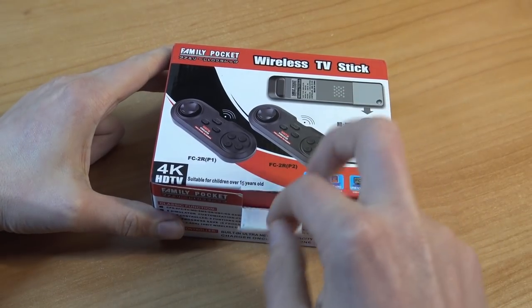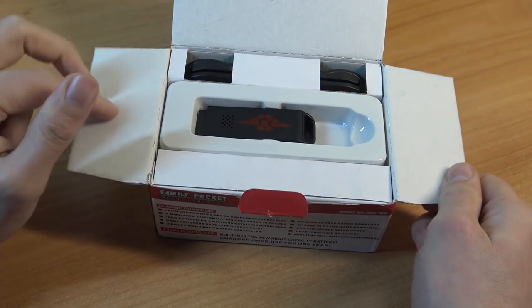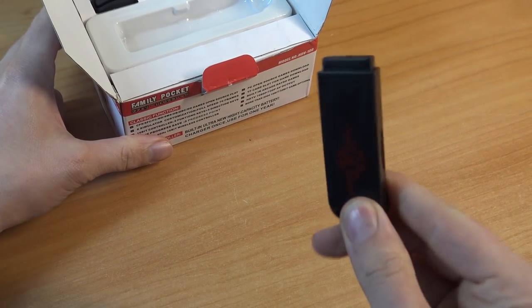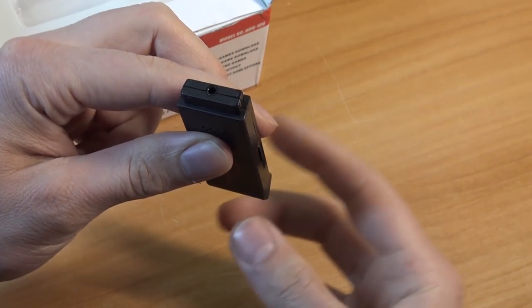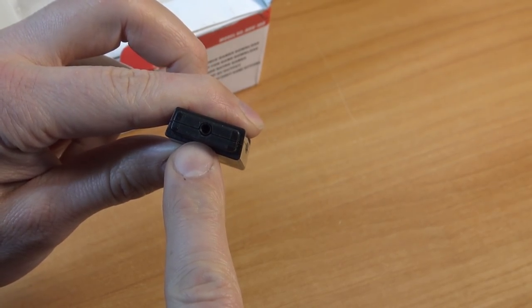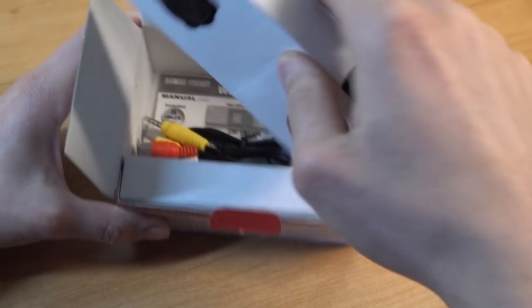Okay, so let's open it up. I just wanted to give you a quick look inside. I do like the packaging itself. But the first epic fail — so it looks like a stick, but there is nothing to stick like a USB stick, because there is no connection like HDMI. Instead we're having a jack input, the very tiny version, and it's for AV-Out. So let's take a close look at the other parts.